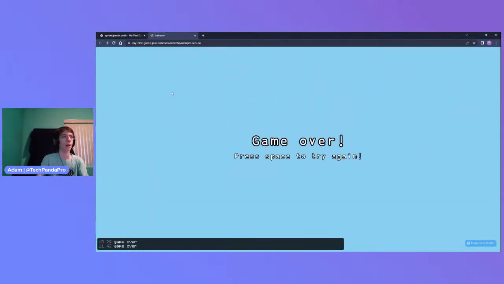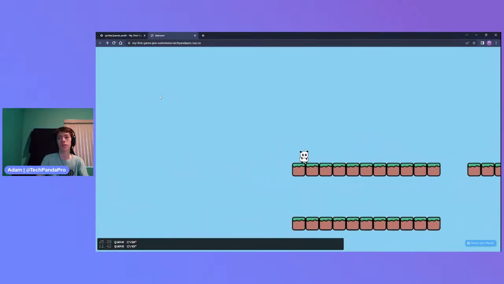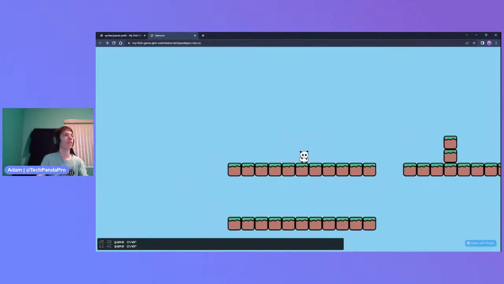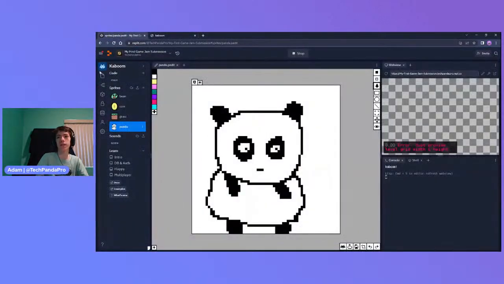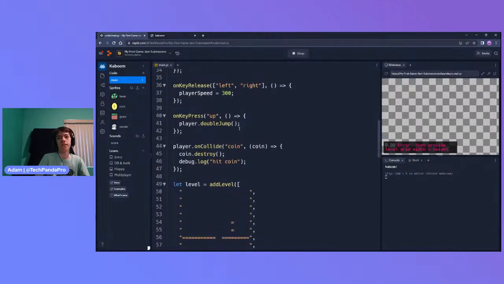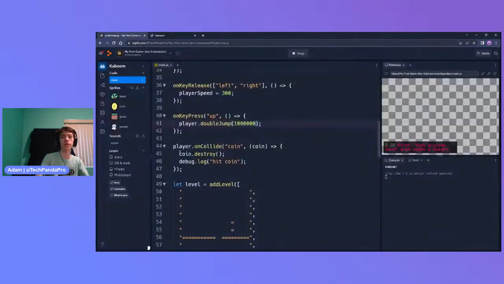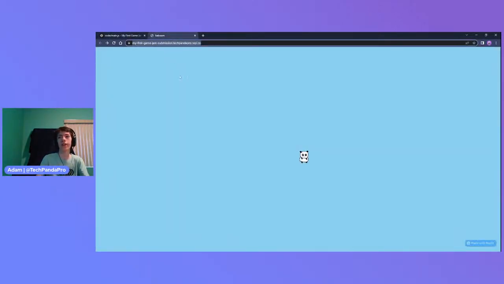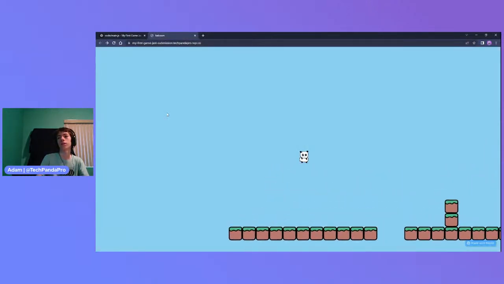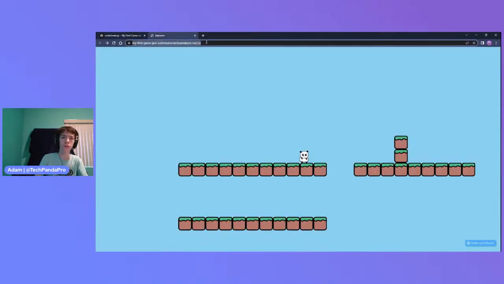Oh, but you still can't jump up there even with double jump. I may have to increase how much each jump is. And that's also really easy, I'm pretty sure. I think if we do this really big number, it should jump really high, I believe. Yeah, okay, so that's obviously too big though. So let's try 1,000. That's also too big. So maybe 500. I'll try that.